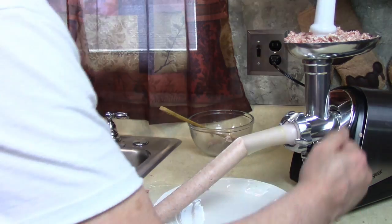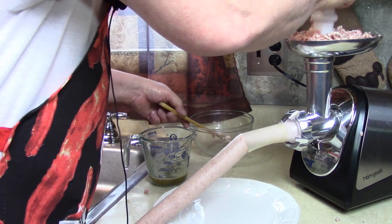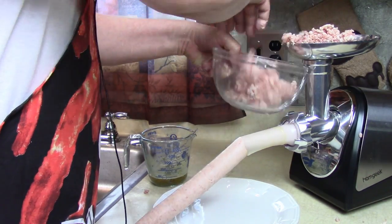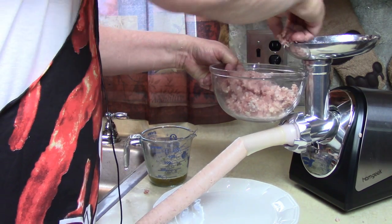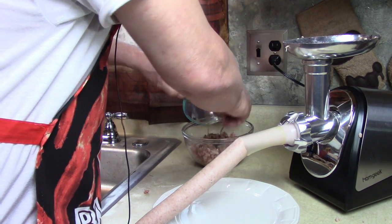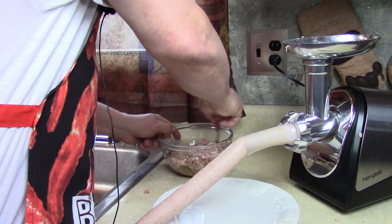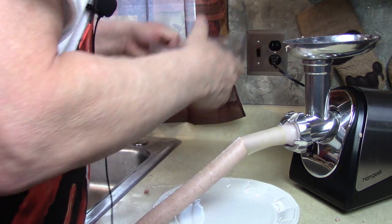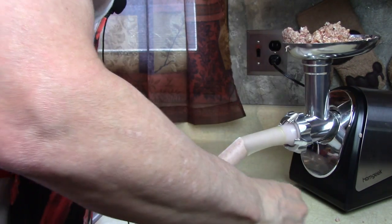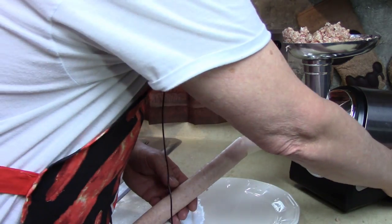I was so excited I forgot my seasoning. Oh, you know what I'm gonna do? I'm gonna put it back in the bowl and put a little bit of seasoning. So the second half is gonna be more seasoned. That's okay. These things happen when you get excited. I noticed there was no flavoring coming out of there. I noticed there's no spices coming out of there. Bear with me.